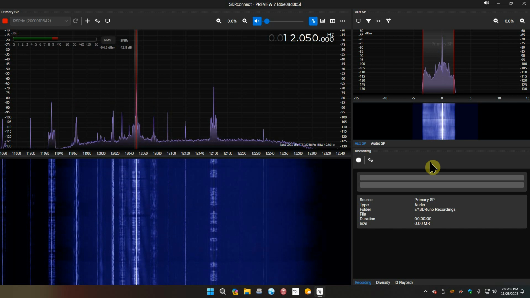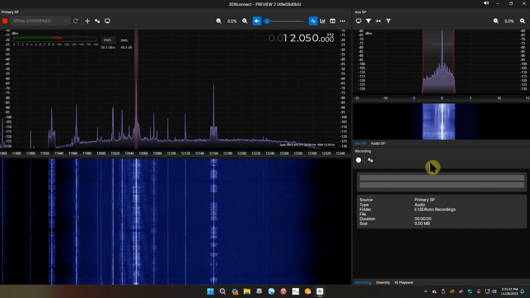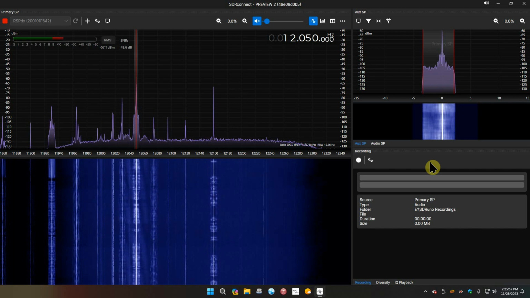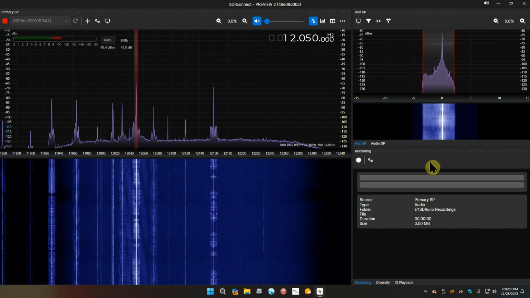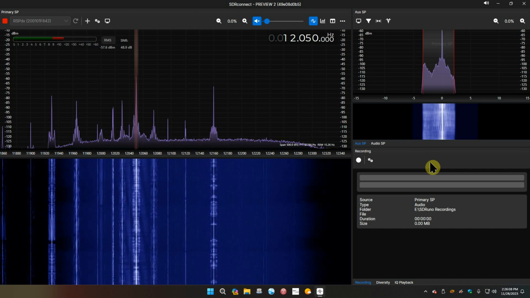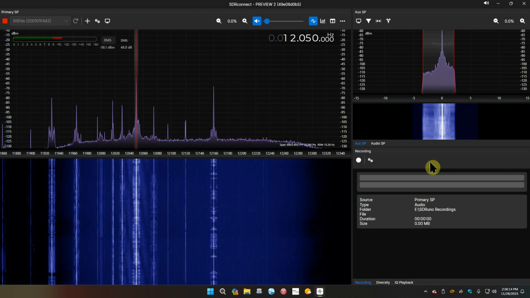But if you have an SDRplay device, the 1A, the DX, I think the Pros and the Duo are supported in this. I don't think the original RSP1 is supported in this anymore. It's the 1A and above. But if you have one of those devices and you haven't tried this yet, download Preview 2 and just play around with it. It's not bad. You'll get a feeling for it. You'll kind of see what direction they're heading in. And it's not bad. Really, it's not bad. So give it a try.